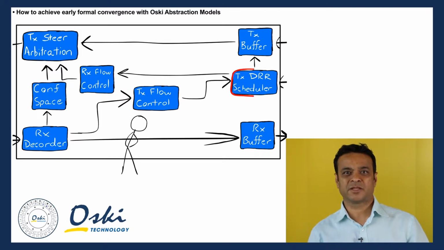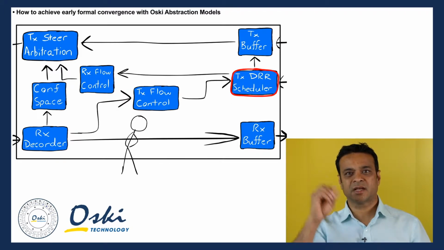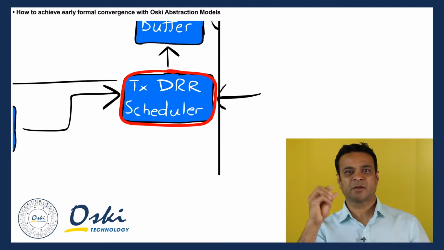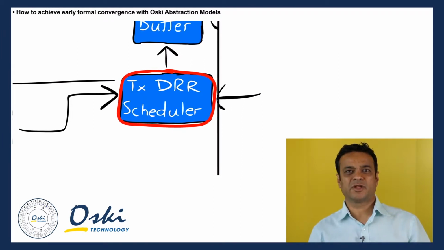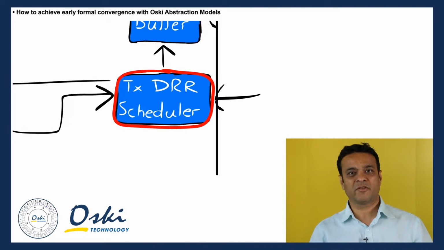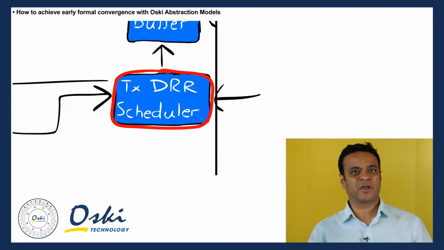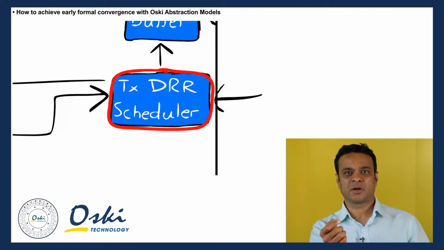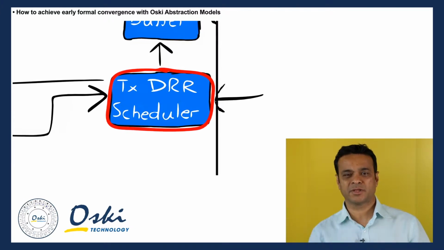But actually what makes it even harder is, let's say inside the scheduler here on the top right side of the design, there is a small tag allocator design. And the only purpose of the tag allocator is to dispense unique tags to every new transaction that comes in. So the very first transaction comes in, it gets tag number 0. The next transaction gets tag number 1, tag number 2, tag number 3, and so on.